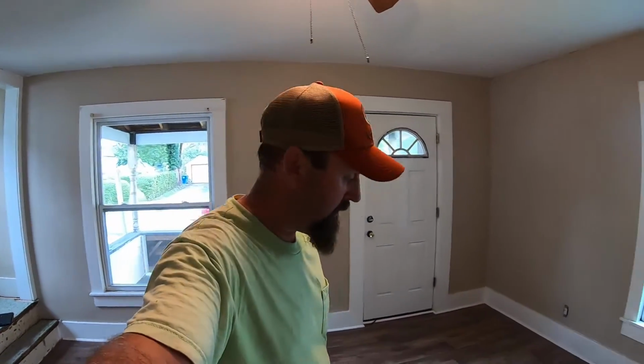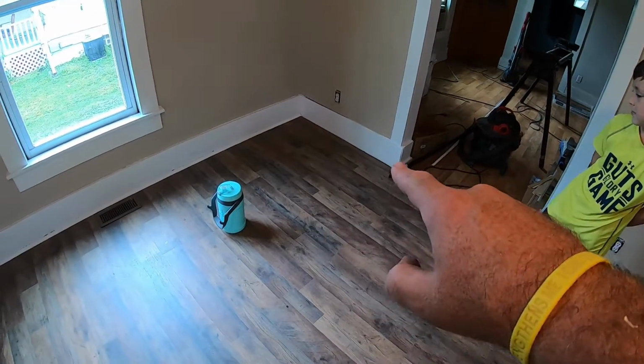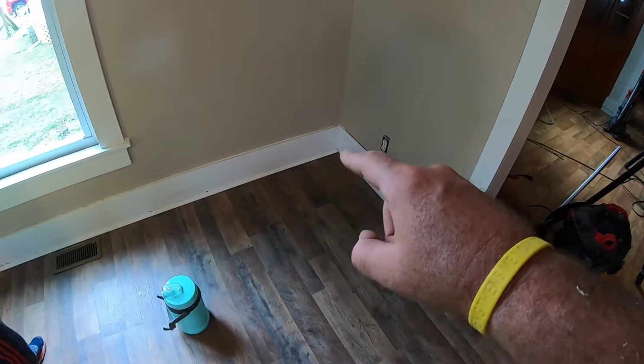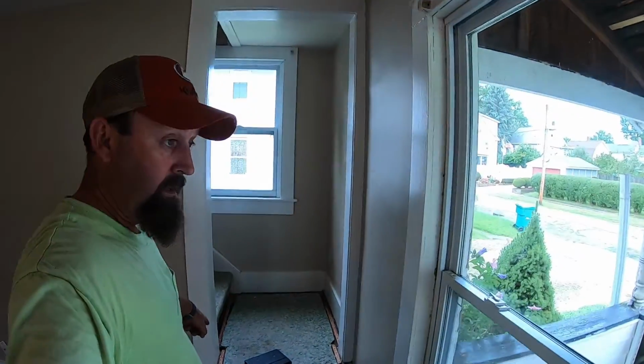All right, guys, got the floor done. Just got 2 pieces of trim over here to do. Just along that half quarter, just goes right there. The only reason why I didn't put it on is because I put this piece here on and didn't 45 it, and I don't have my coping saw. So I'll have to finish that up and then finish up the carpet on the stairs. That's another day. And then scrub up, and this thing's ready to go back out on the market.